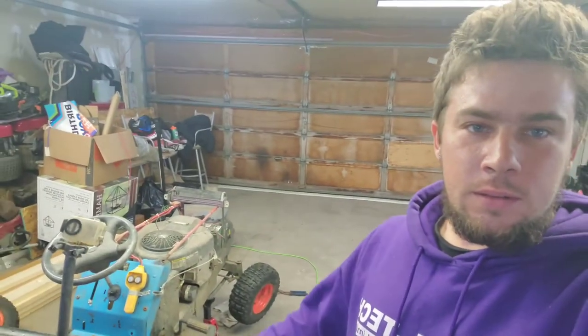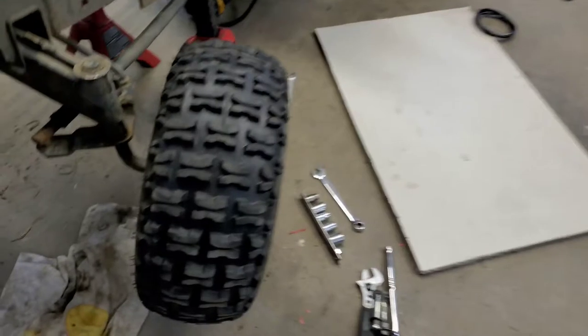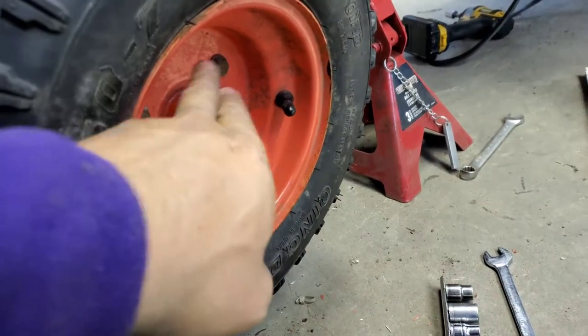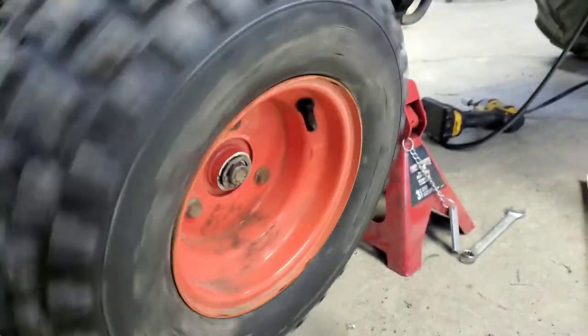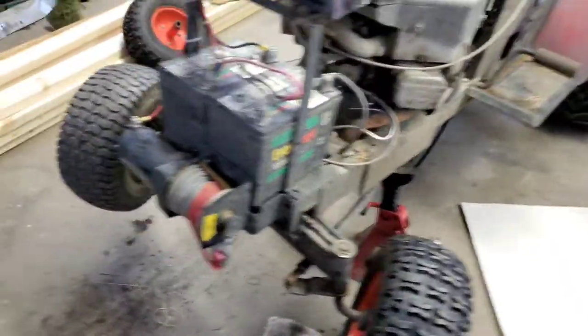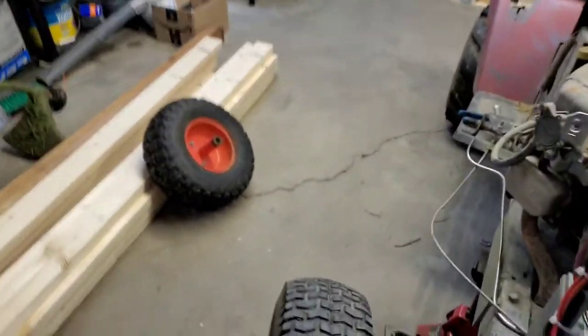Welcome back. Another day, I am working on this - as you can see I got a new tire where my finger is right there. I only did one for now, it's a bit easier than doing the wife's. I'll do a quick round on this side. These bolts come off and the center comes out, then just cut that down. Straight cut for a grinder, and it spins on there.